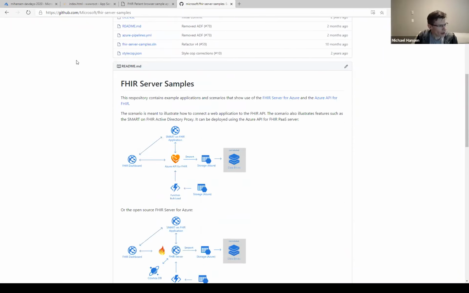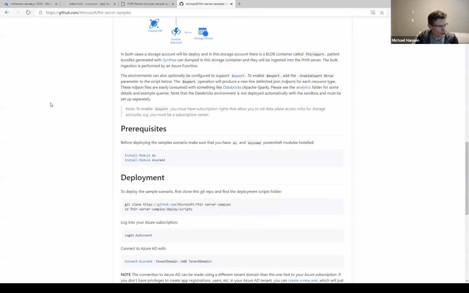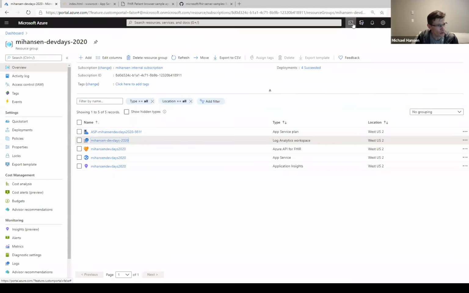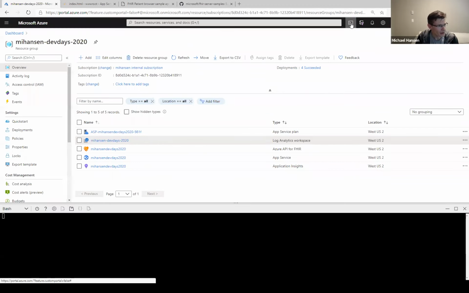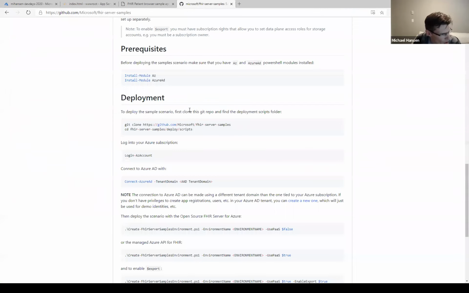So this environment, I just wanted to say a couple of other things about it. We actually use this to illustrate a number of different complicated scenarios around authentication, using different identity providers for your Azure subscription and for the data plane of your service. And to allow all of that to get configured, we use some PowerShell scripts in order to provision this. If you don't use PowerShell and you've never used it and you don't have it on your computer, don't worry about it. You can always go to the portal and just hit the Cloud Shell button here, and then you can spin up a Cloud Shell which can either be PowerShell or it can be Bash Shell.